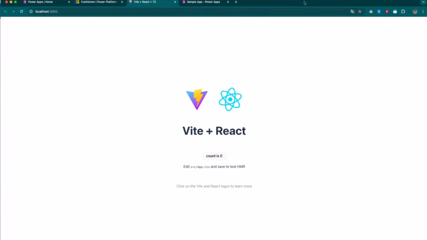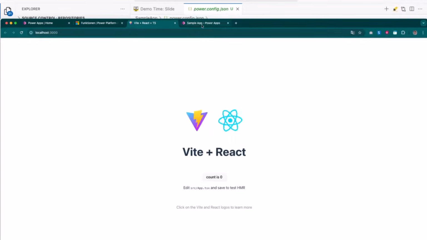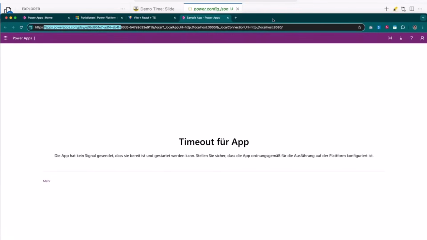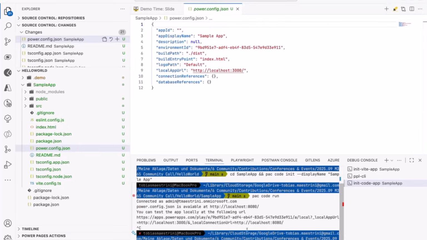The reason why I'm not able to run the app now is because it's still missing some code implementation that we have to bring in. So everything from the environment perspective is set up. Now I'm going to stop the server here. I need to install the Power SDK now.